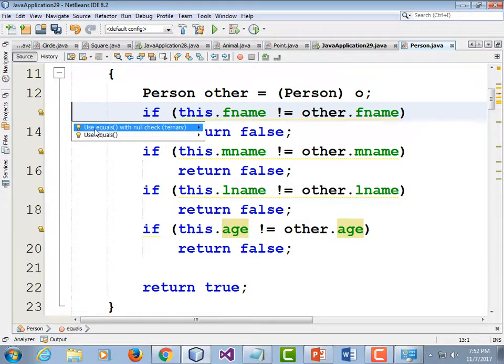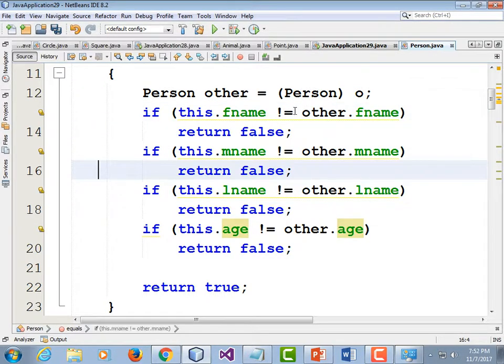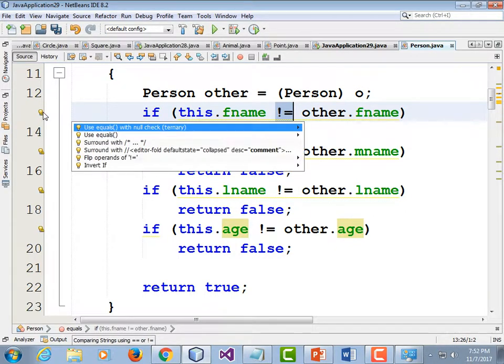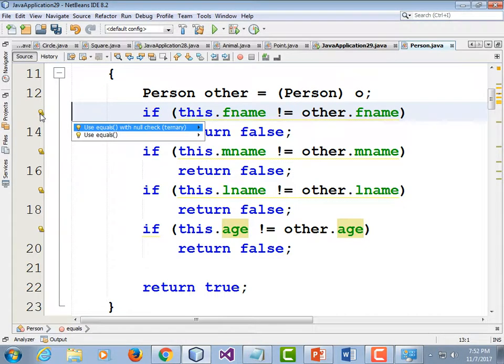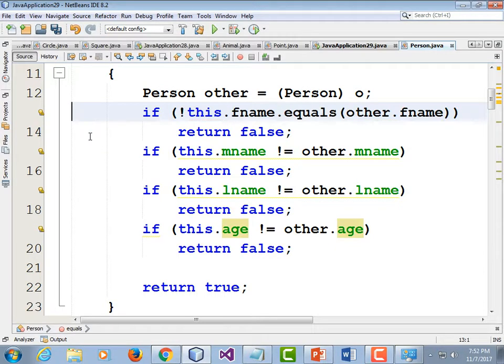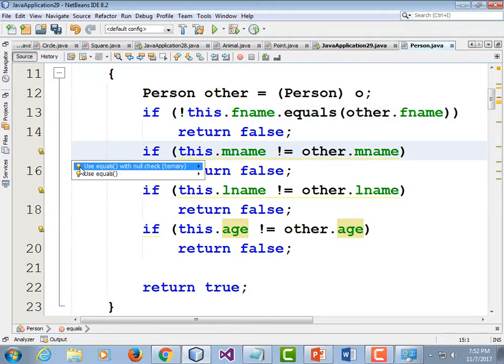I made a terrible mistake. I think I'd already lectured about how you can't use equal to compare strings, right? And now I'm using equal or not equal to compare strings. This syntax is wrong. We could let it fix it automatically by clicking on these little warnings. Use .equals, like that.